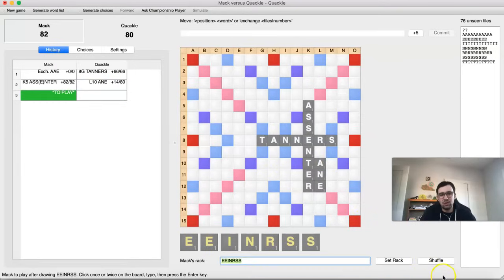And Quackle is not bingoing. Interesting. Aim for 14. So it's got to have a pretty good leave if it's going to be willing to do that.